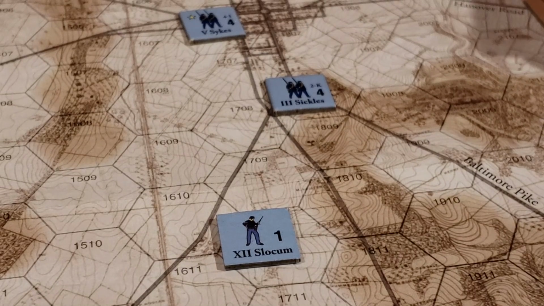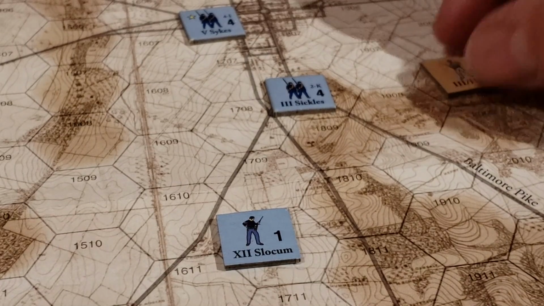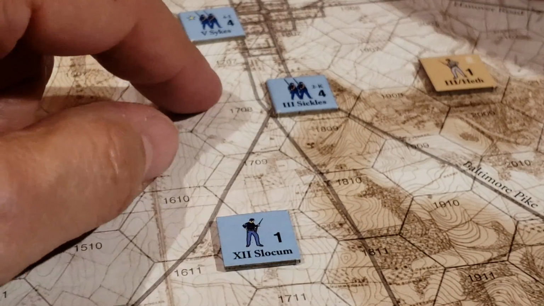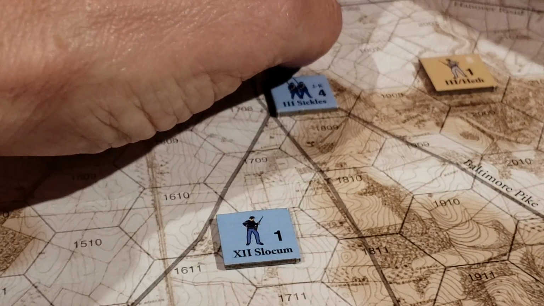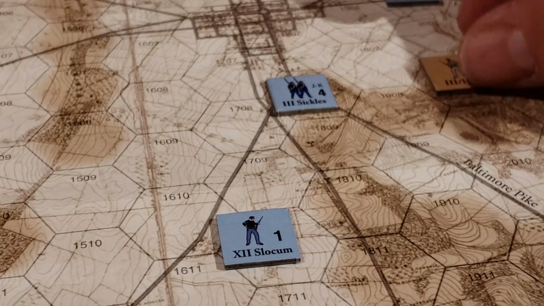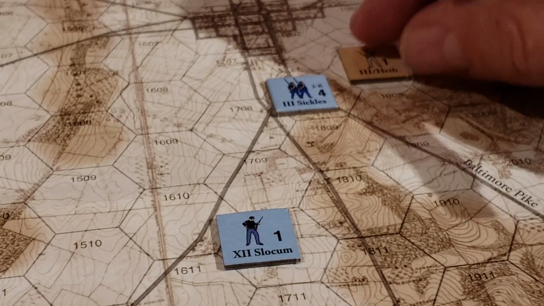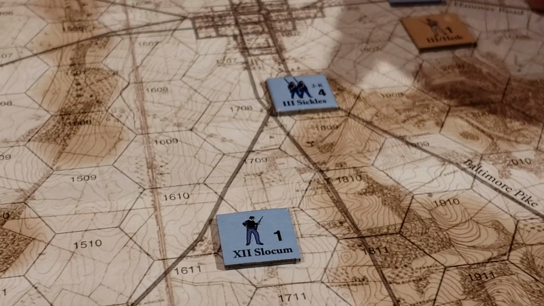So they're going to move 1, 2, 3, and stop here. Now the Union player can move a unit, and he might move this guy 1, 2, 3, 4, and he'll need to flip. Now play reverts back to the Confederate player, and he might go 1, and now he'll have to end his movement, or I could go 1 to here and end my movement.